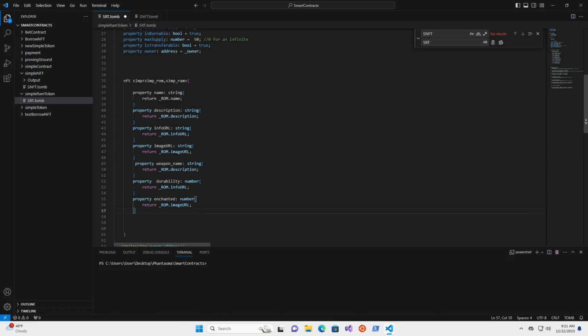And let's change this to RAM. I'm just going to go through and change this to RAM. Then just copy and paste these down right here just to make it simple.